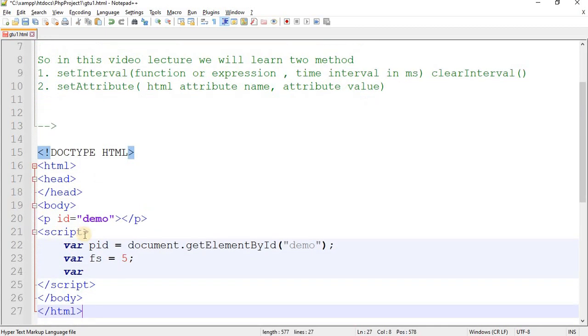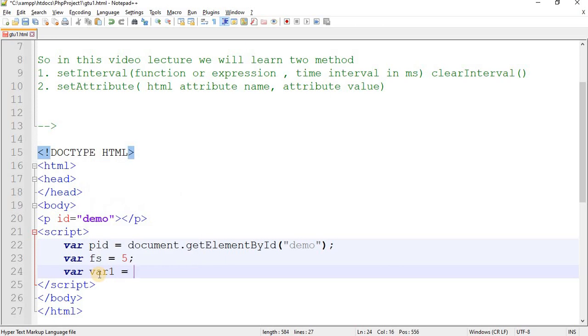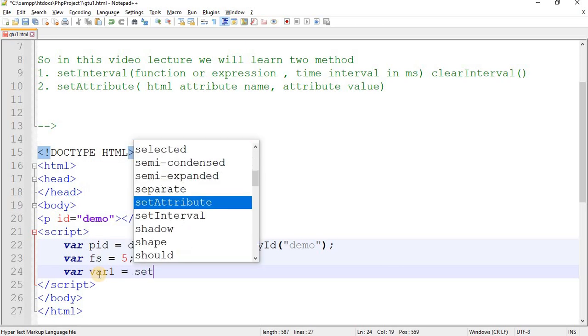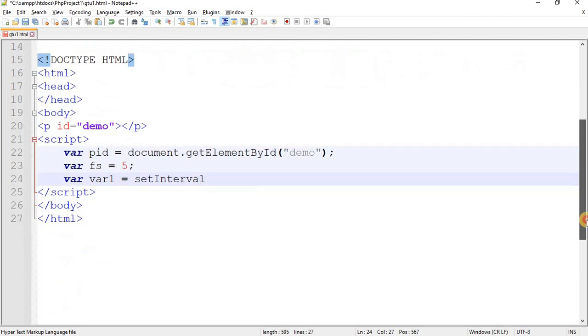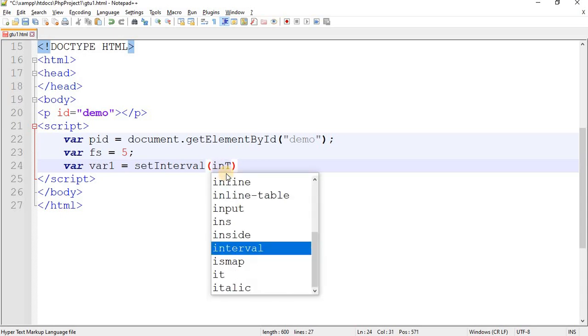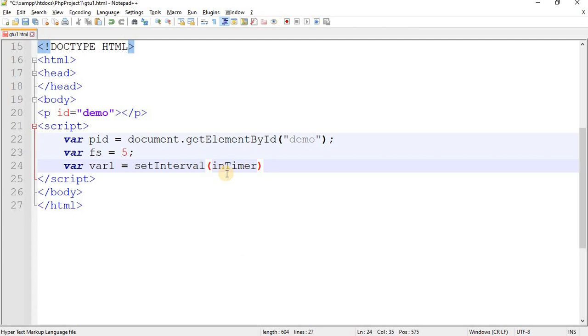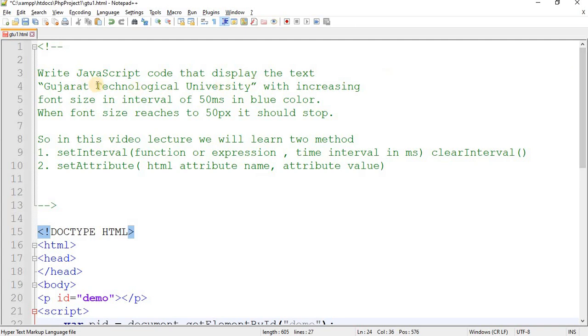So over here I need to write variable 1 is equal to, now what is the method name? setInterval. Okay, setInterval, and inside these I need to first pass the function name. Let's say inTimer is my function name, and at what interval I need to call this function. Now for that, you just read this particular definition once again.